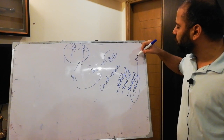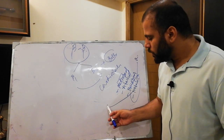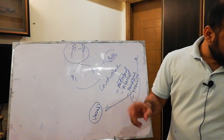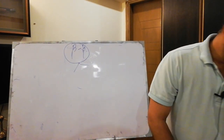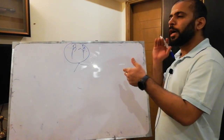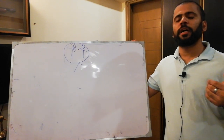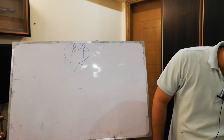But nebivolol has some alpha activity, because it is proven by research that it also gives some vasodilatory effect. That's why we use it in patients who complain of impotence or decreased libido because of the beta blockers. Now we are moving towards the side effects of the beta blockers, as we have discussed these were the cardioselective beta blockers. They are important because they are cardioselective, so you can easily use them in your patients, and if you want to prevent the extra effects of the beta adrenergic receptor, obviously you will give these cardioselective beta blockers.